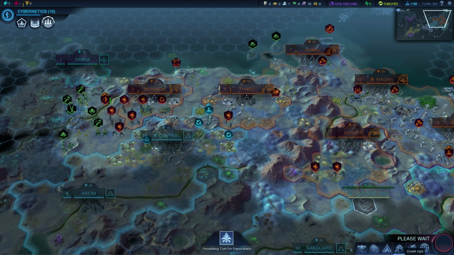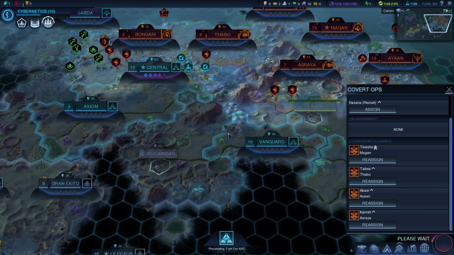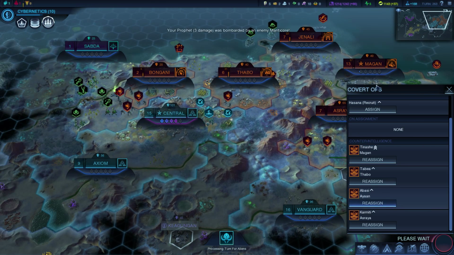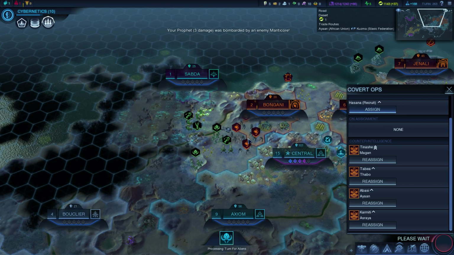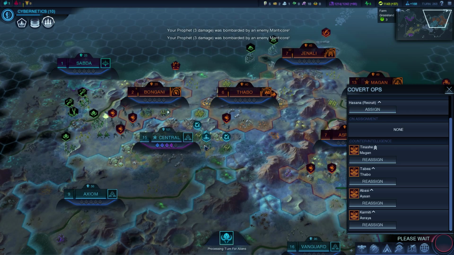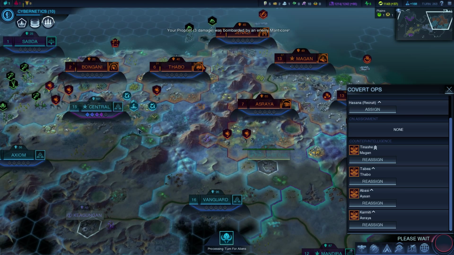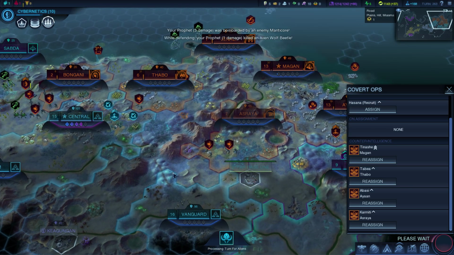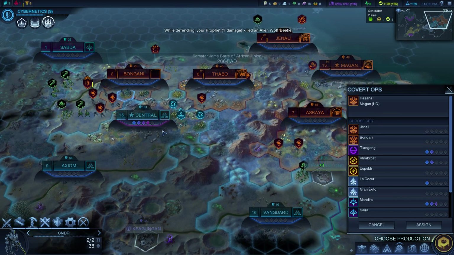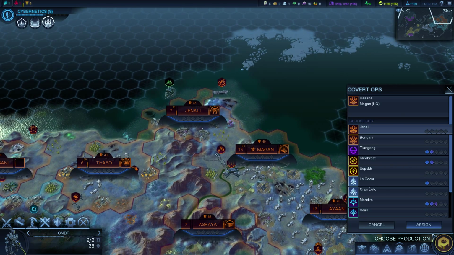If we go to our covert menu, as you may have noticed, I don't have any of my agents assigned in hostile cities. This is partially because I don't really want to. Oh, actually, we got Hassana. We'll send you to... let's see, we have 6 cities and 5 agents, so one of these cities is going to be vulnerable. Yeah, we'll send you someplace safe. So Bungani or Janali. We'll go with Janali.